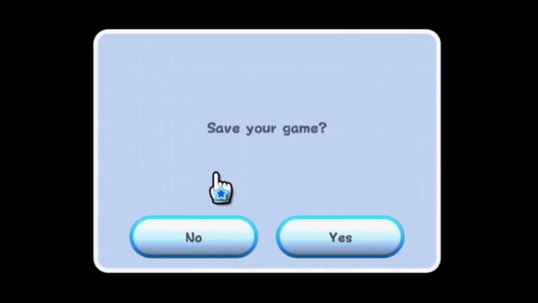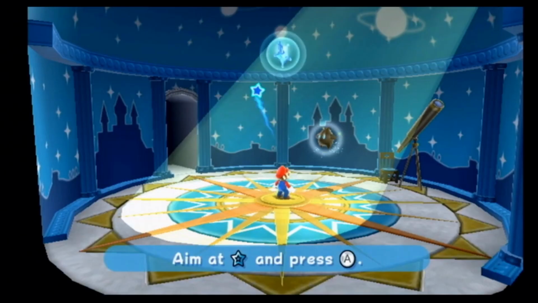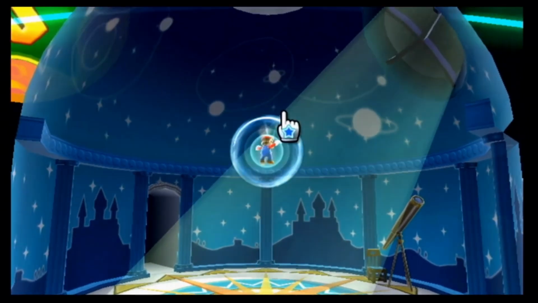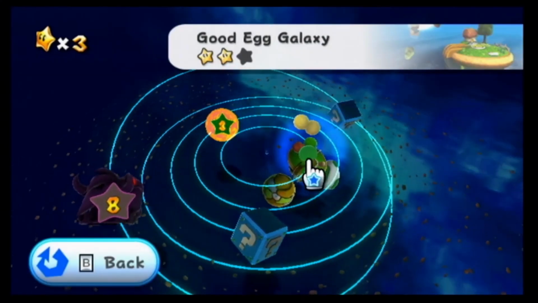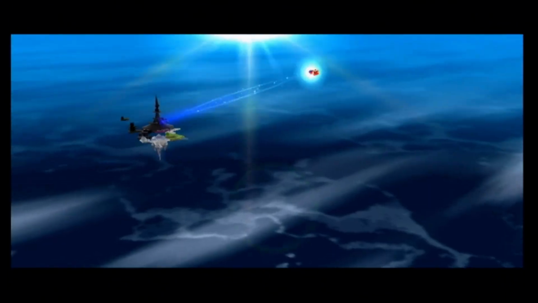Yes, the enemy base is something that we are going to tackle not too much longer, but there's an enemy base in every dome, so you'll see what that looks like once we get there. But now we're going to head back to the Good Egg Galaxy one more time for our third and final power star.